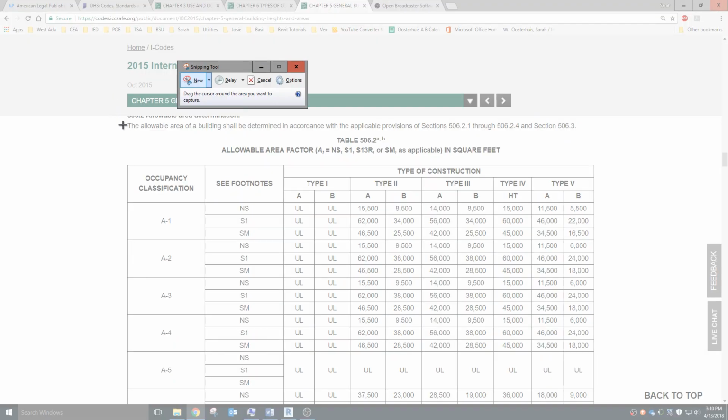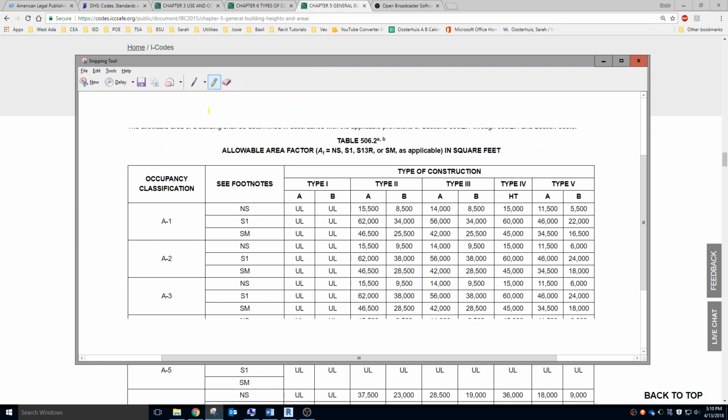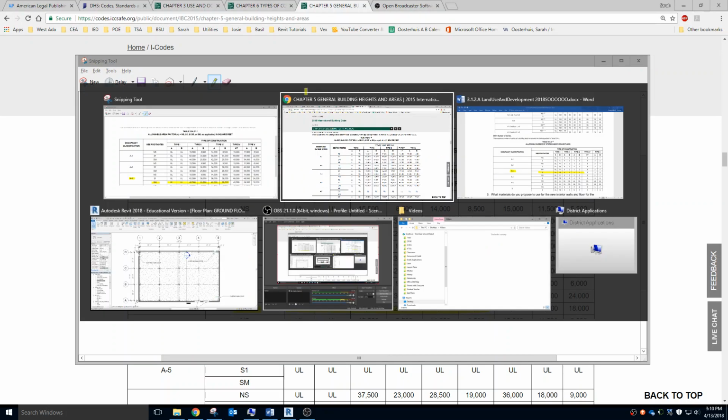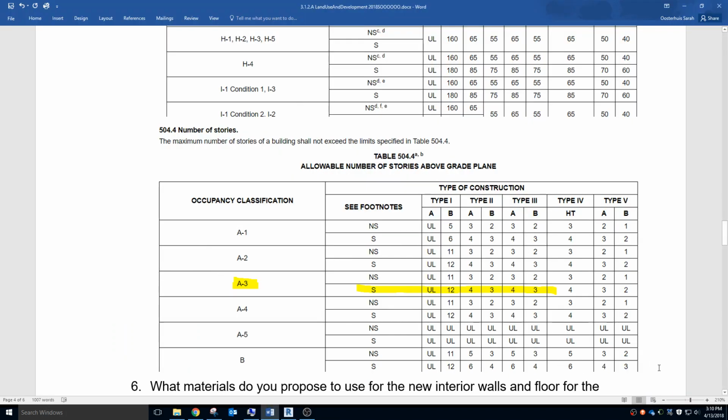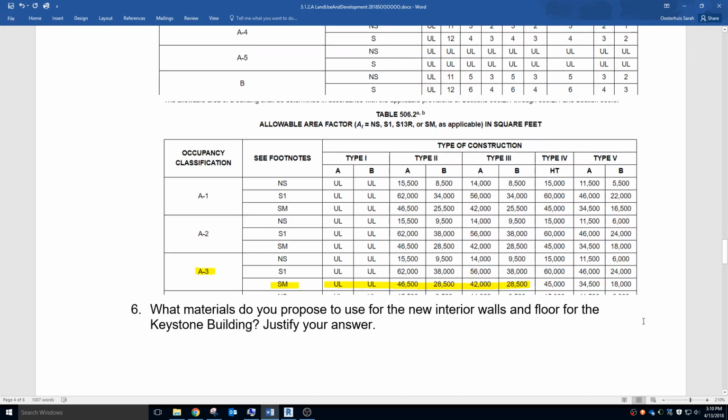Let's click new and grab this section here and highlight. We want A3, we want sprinklers for multiple floors, and we are well within the requirements for types 1 through 3. Let's put that into the assignment. There we go. Let's stop there for now.